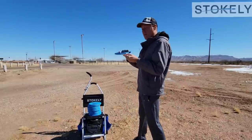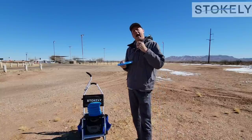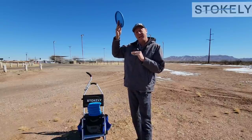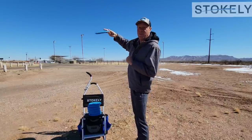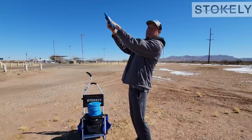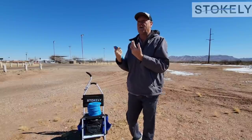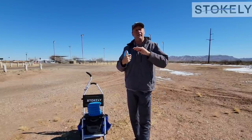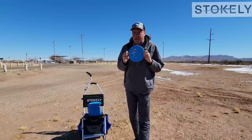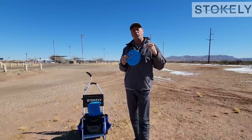If the disc is going to be turning left at the end of its flight, then at some point I need to start it off turning to the right. How much it fades is also going to be determined by how long it has to fade — meaning a higher throw has more time to fade, so it's going to fade more. The higher I throw it, if I want it to land flat, the more anhyzer I need to put on it. I can't specifically tell you how to do that shot because your throw will have different spin and nose angle. But the idea is there's not one angle to make my Harp land flat — it's based on distance, speed, and height.